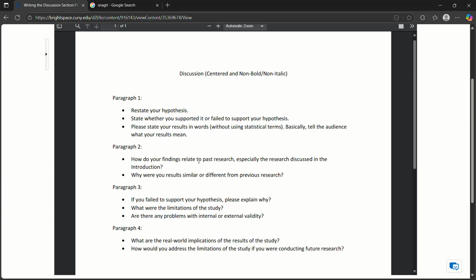We may not be able to generalize our specific sample to the general population of college students. That's a problem. I mean, look, it's a normal problem to have. Most researchers use the sample that they have available. They use a convenience sample. They're not using a random sample because it's too hard and too time consuming and too expensive to do that.